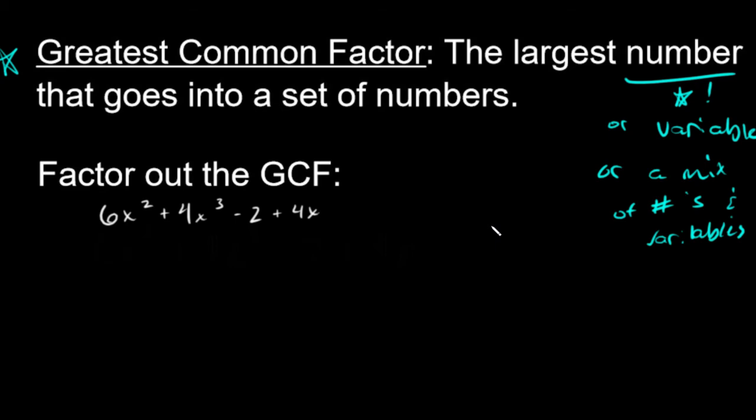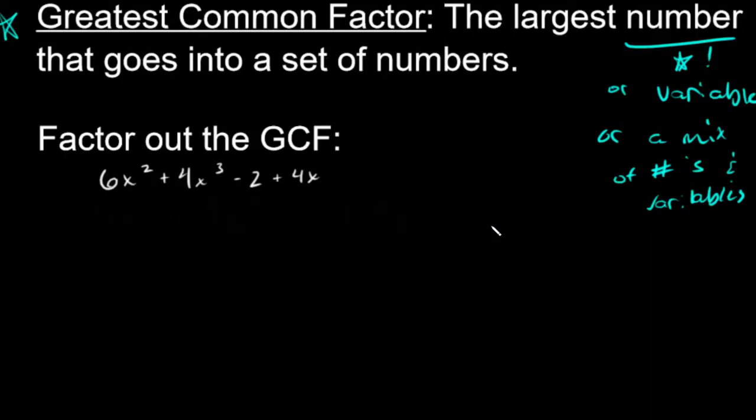So let's look at this. Factor out the greatest common factor. So you've got 6x squared plus 4x cubed minus 2 plus 4x. Now, look through all of those terms. Looking through these terms, if you wanted to combine like terms, there's nothing to combine. You've got x squareds, which can only combine with other x squareds. There are none. X cubes can only combine with other x cubes, which there aren't any, and so on, right? So there are no like terms to combine here. It's as simplified as it can get.